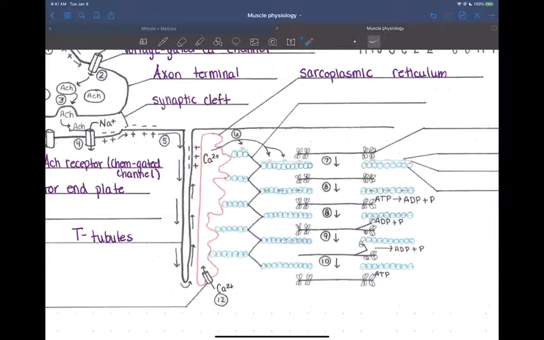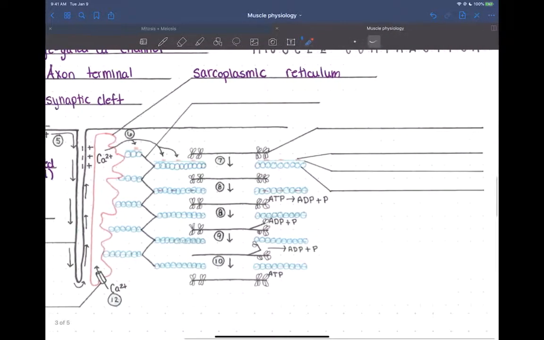There's kind of a more complicated mechanism involved that we're not going to worry about for this class. Just know that this action potential triggers the release of that calcium. All the steps in between you don't have to worry about. So that calcium has been released, and that calcium is now going to go to our sarcomere. And it is going to bind to that troponin.